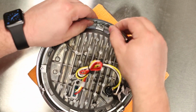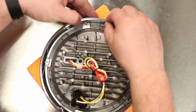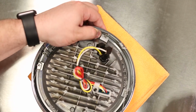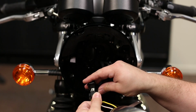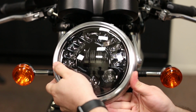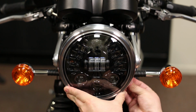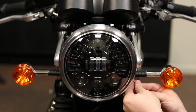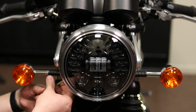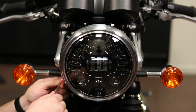Place another one on the top, and then use the supplied spring clips on the side positions. Installation is reverse of removal. Just plug in the headlight. You gotta tilt the retaining ring up and insert your side screws. Tighten the bolts down, but not too tight.